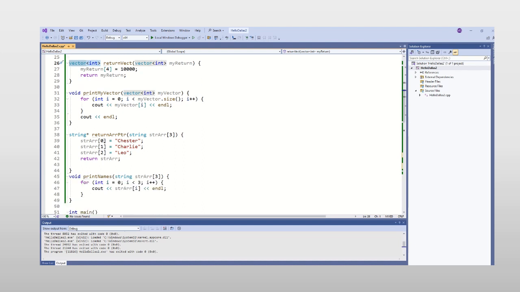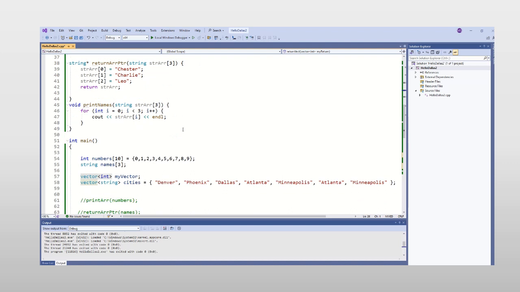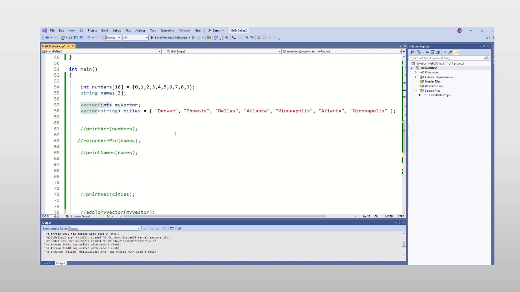So we are going to add to our string array. We know it's size 3, and we're going to put Chester, Charlie, and Leo, and then we're going to return a pointer. More on this later, but I just want to see what we have.